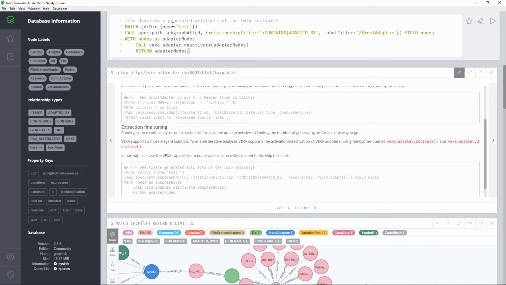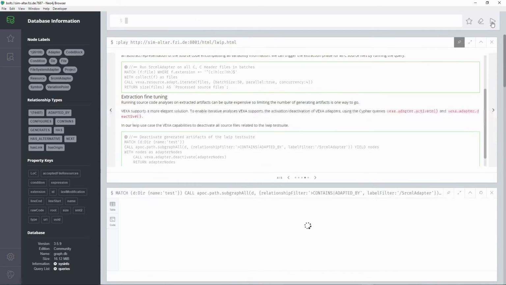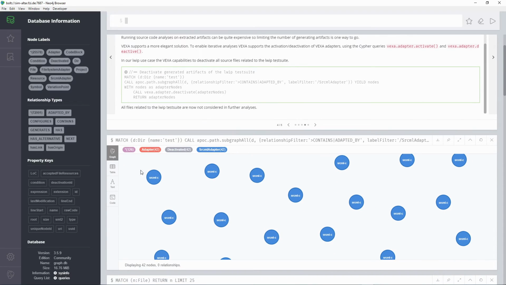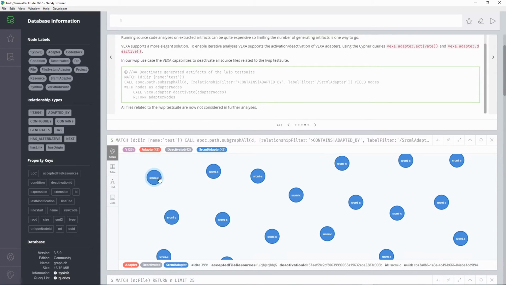We run that query by matching a folder which is called test, then running a subgraph search until we reach our adapter and deactivate all adapter nodes. As we can see, VEXA will return the deactivated adapters.